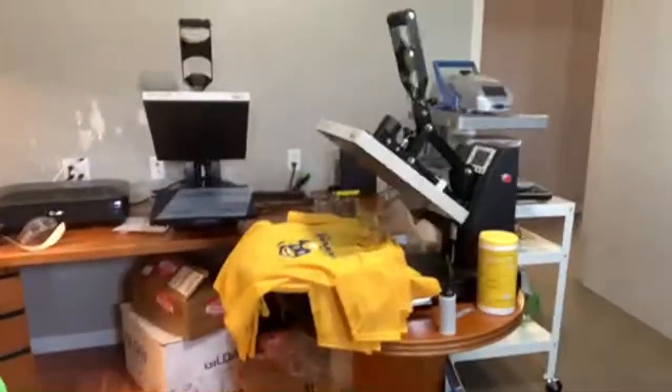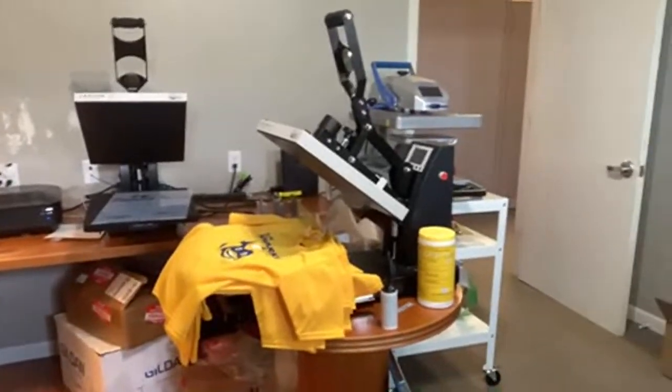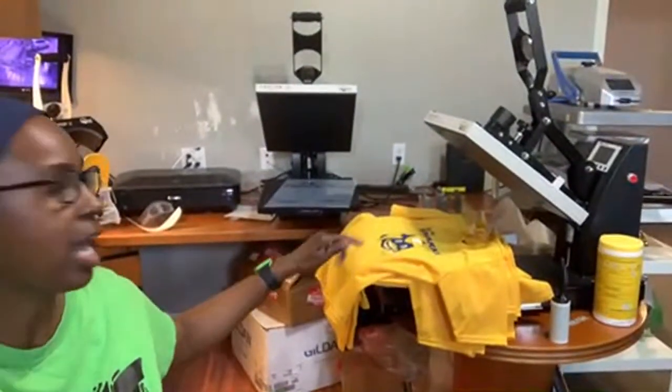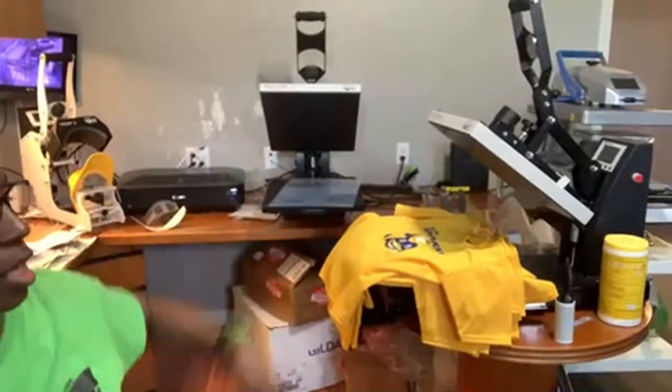My bad. Y'all, I got all of my heat presses set up in this place. Let me zoom out and let y'all check it out. I got the stalls over that way. I actually do have another heat press that the company never did send. So I'm gonna contact them one more time. And if they let me keep it, I'll take this 15 by 15 out and put it in so that I have a heat press from different brands.